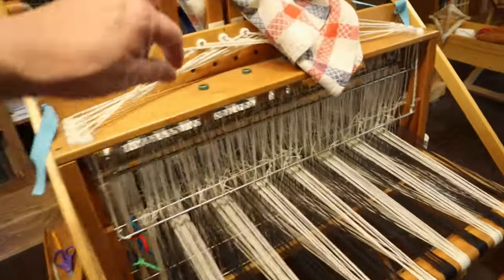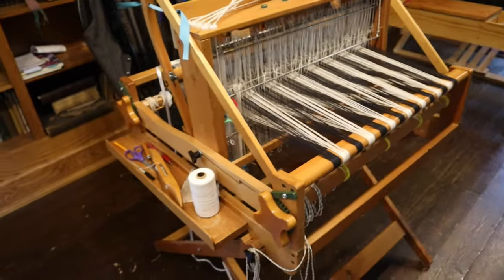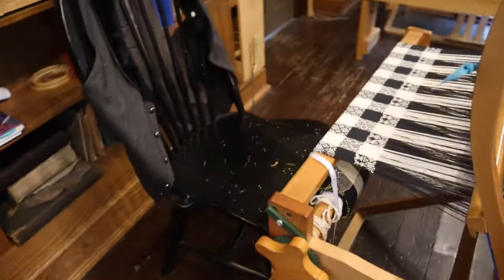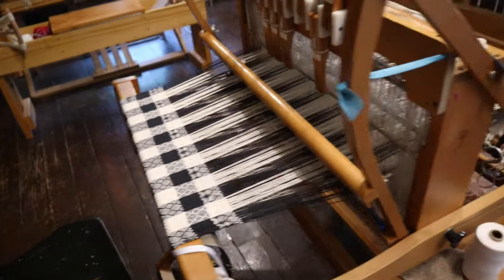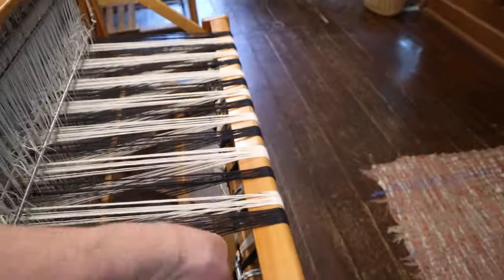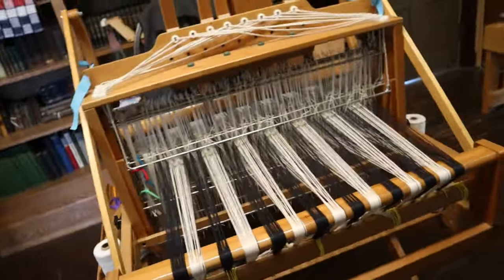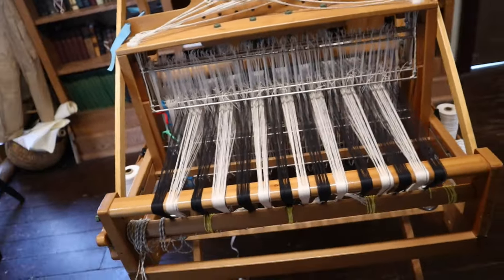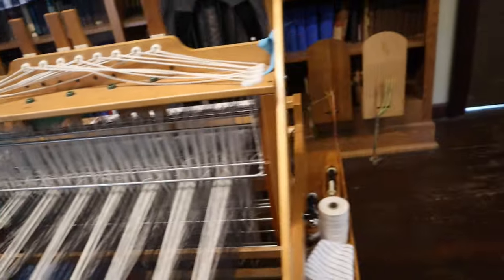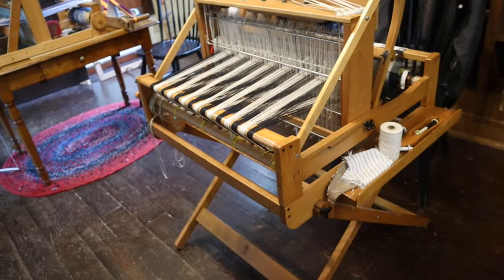Then here's my Ashford loom. I'll get that towel off of it. I'm making a set of black and white dish towels on there. And as you can probably see right about there, I am just about out of warp. So I'm going to be taking that off there fairly soon and starting a new project. I do have the next warp for this all measured, ready to put on.